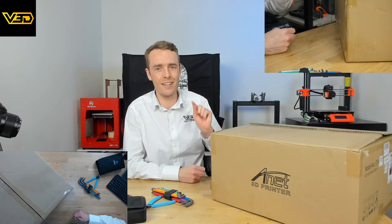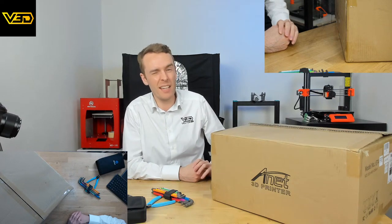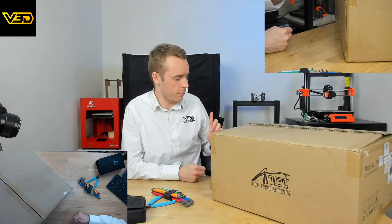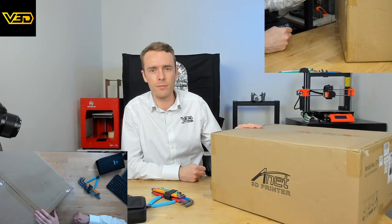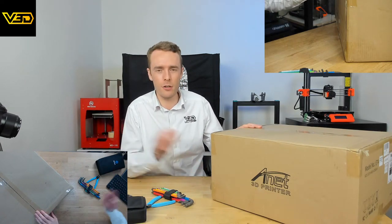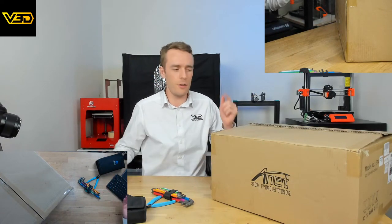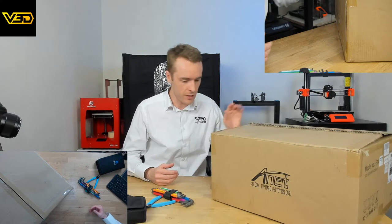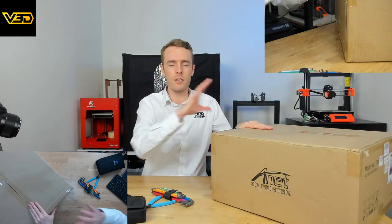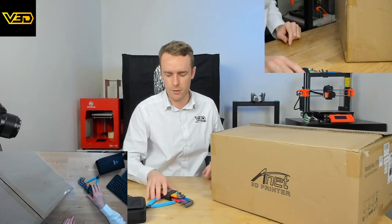I have looked at an ET4 printer before, and that was by Labists. I believe they probably purchased them from this company, Anet, and rebranded them. We don't know that for sure, but maybe. I don't know who's actually the OEM. Maybe Labists do more and this is a little company. Don't know which way around. But either way, this is what we're going to be taking a look at today. And then when we get to the printing, we'll take a look at the Labists printer that I opened before and we'll do some comparisons.